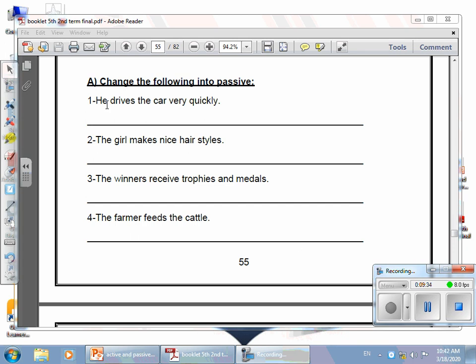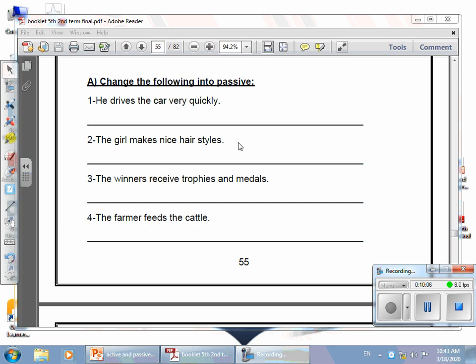Okay. What do I start with? This is active or passive? This is active, because I started with the subject, then the verb, then the object. So, he drives the car very quickly will be excellent. The car is driven very quickly by him.